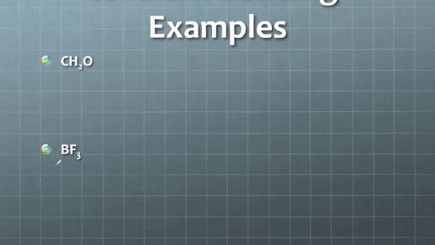We've got a couple more examples of covalent bonding because this is a little more complicated. Our next example is CH2O. We've still got to start by picking a central atom, and we've got more to choose from. We know it can't be H. We know we've got C and O. We want to pick our less electronegative, which is carbon. If carbon is an option, carbon is always a good central atom. We're going to start with our C first. We're going to arrange our other elements around. So we're going to have our O, and then we're going to have our 2 H's.